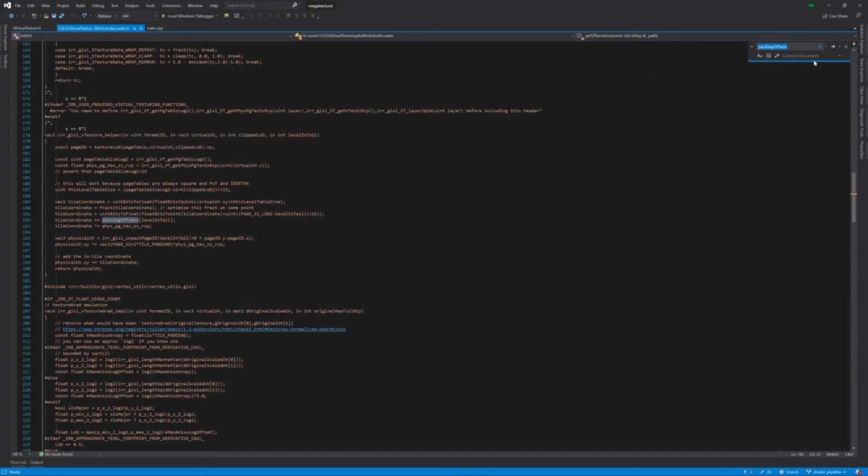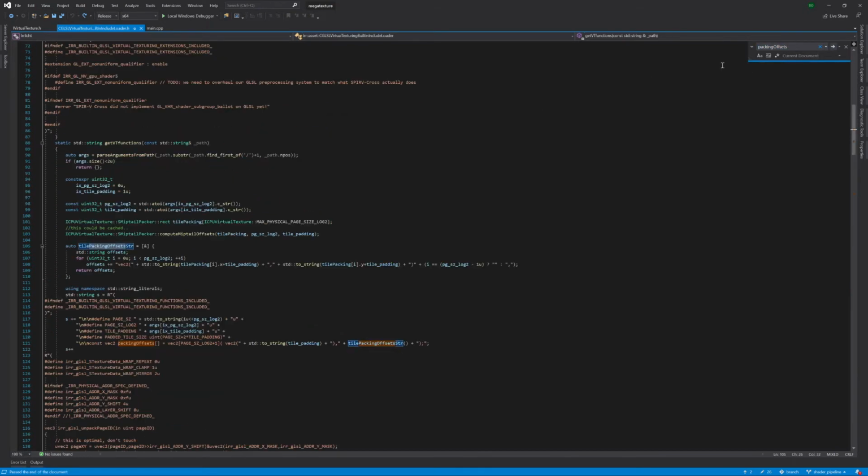And those packing offsets actually, in our case, because we wanted to have everything flexible, are a constant array of vec2. So because our page size is 128, we know that a texture of size 128 by 128 has, I believe, 8 mip-map levels, because there's always one more, plus the fact that we're going to be using it for bigger stuff.